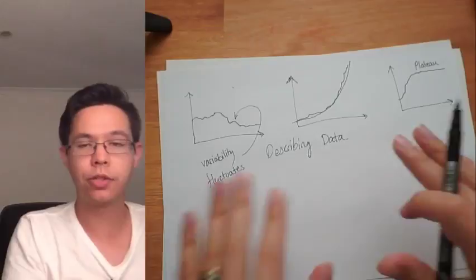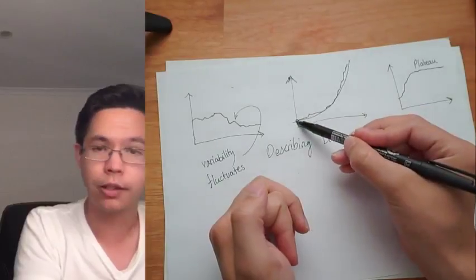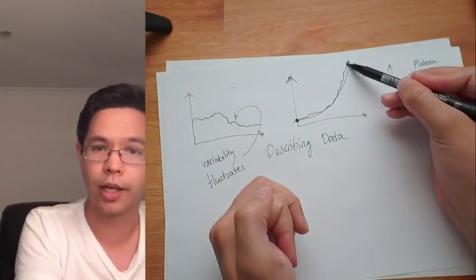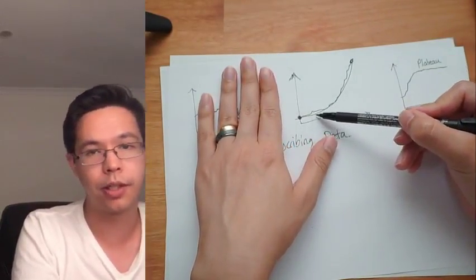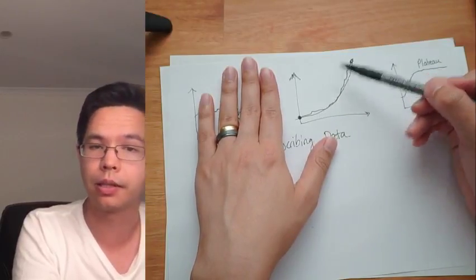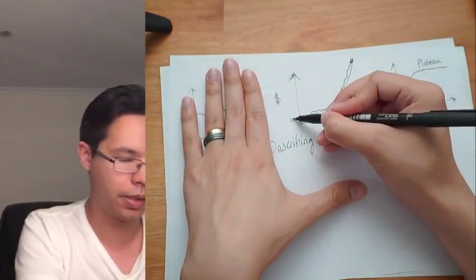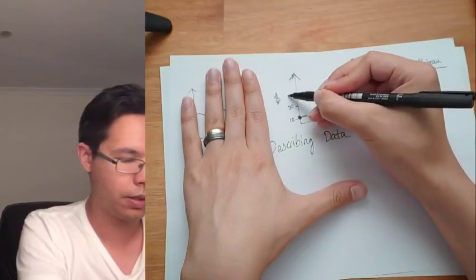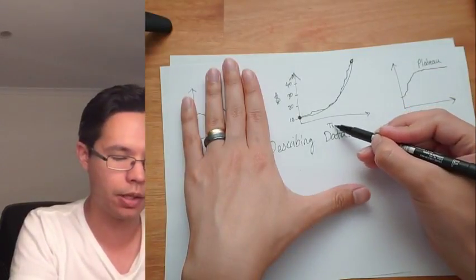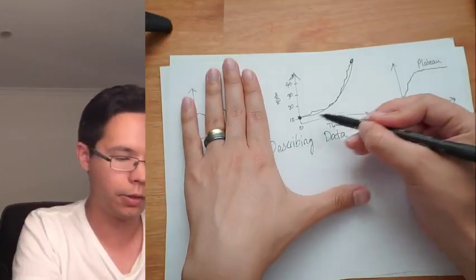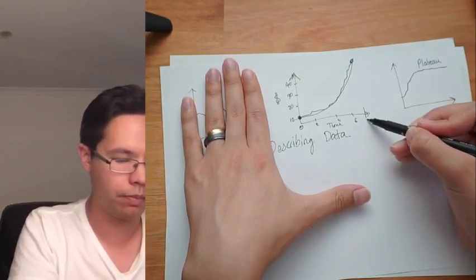If you were to go further into describing for detail, you could ask, what value do we start at and what value do we finish at? For this middle graph, it starts off low, gently climbs, and then starts to rise more rapidly towards the end. If this is money, and let's say this is 10, 20, 30, $40, and this bottom axis here is time, with 0 minutes, 2 minutes, 4 minutes, 6 minutes, 8 minutes.